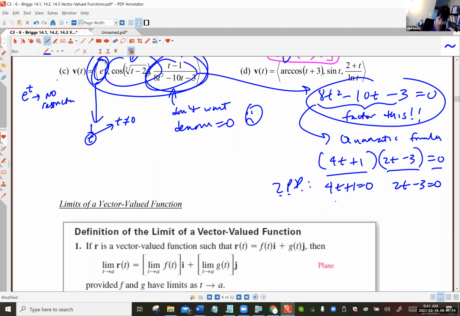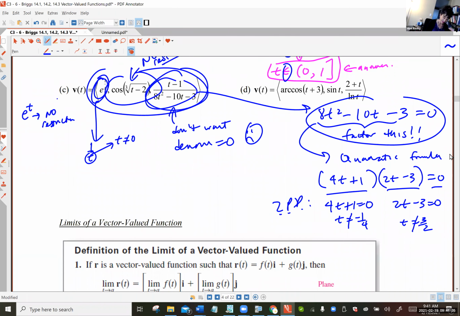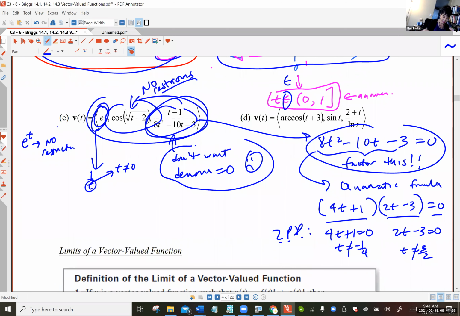And then when I solve it, I get two solutions, and you have to be careful. These are not the answer. This is what's not okay, so I'm going to put not equal. We don't want these numbers because they're bad. Why are they bad? Because the denominator gets to 0. Yeah, they're going to make that denominator yucky.